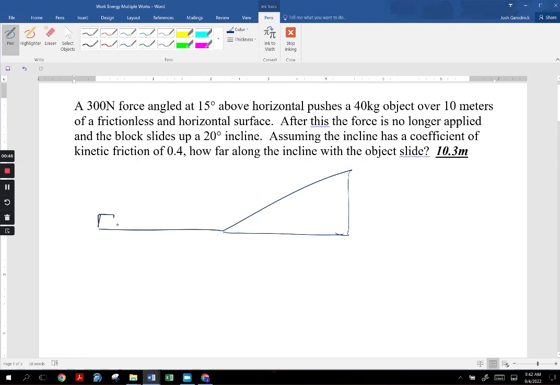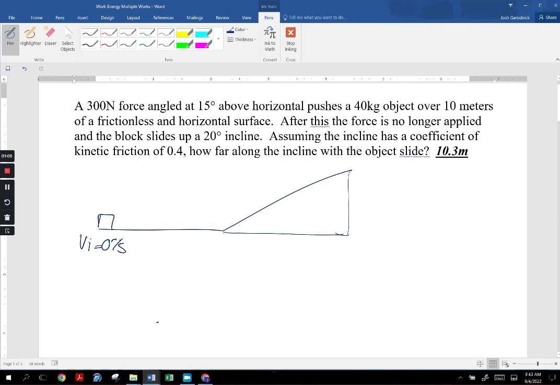There is an object. It never mentions whether or not it starts from rest. In fact, it doesn't mention its initial velocity ever. By now, at this time of the year, you should know that means the initial velocity is zero. It's implied. Don't panic. It's zero because it doesn't even talk about it. You never even asked to solve for it.